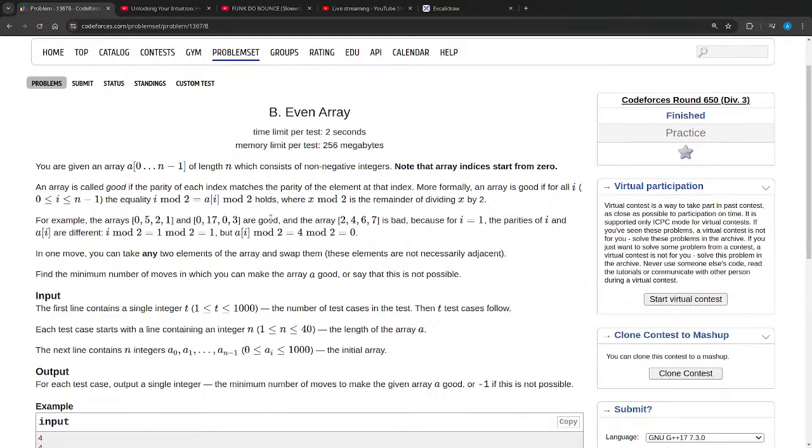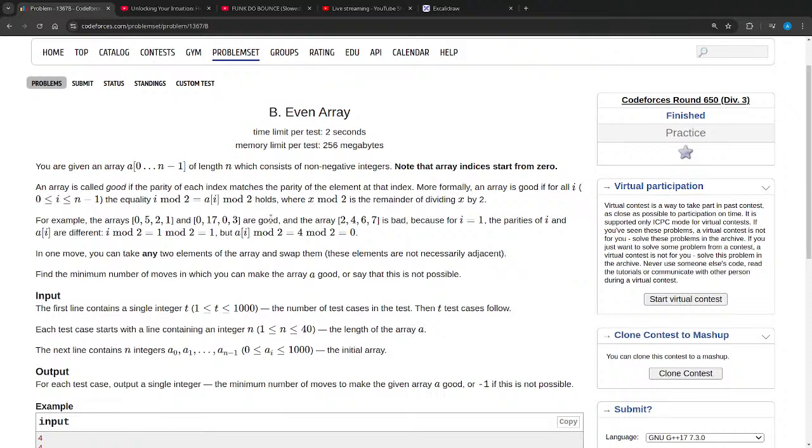Because for I equal to 1, the parity is different. Note that the array indices start from 0.